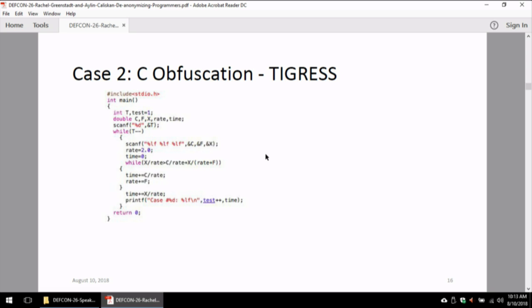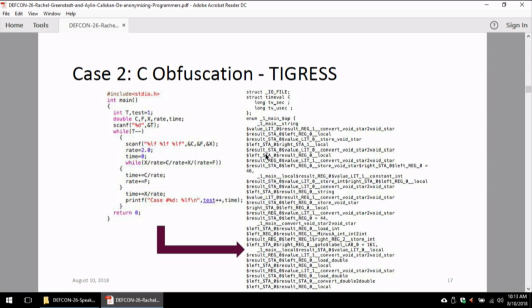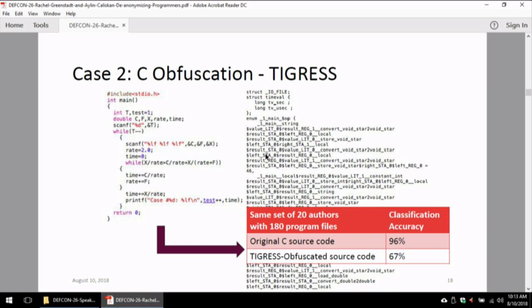What happens when we use more sophisticated obfuscators such as Tigris? I take about 15 lines of code and obfuscate with this function virtualizer. Then I end up with about 500 lines of code. It looks much more cryptic and I cannot really tell what's going on easily from a higher level. At the same time, the abstract syntax tree most importantly changes in this case. This affects accuracy significantly. The accuracy of being able to identify C programmers was 96% for 20 programmers. When we obfuscated with Tigris, the accuracy drops down to 67%. There is a significant drop in accuracy. But compared to 5% of random chance, 67% is still a high threat to anonymity, even when we obfuscated with such sophisticated obfuscators.